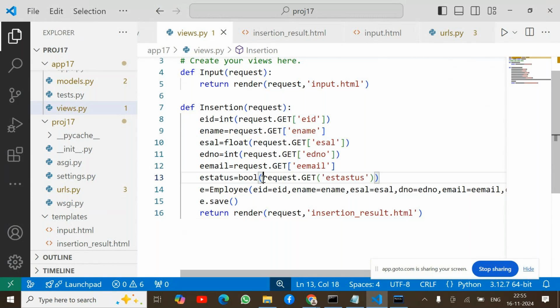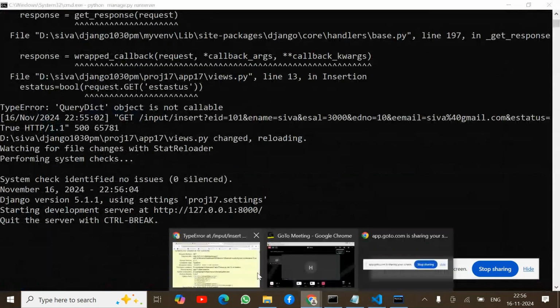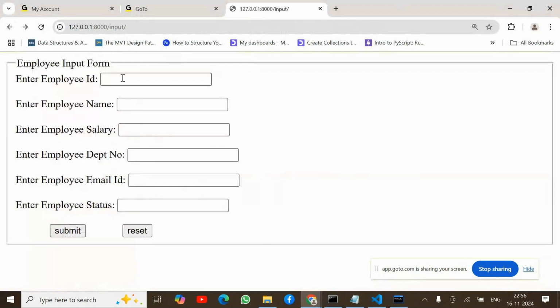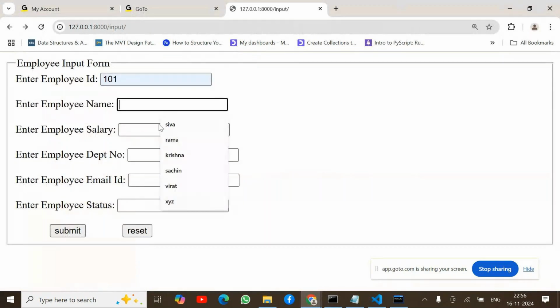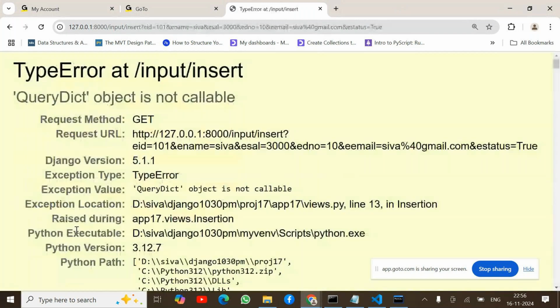For suppose I'm not converting anything. Okay, query dict object is not a callable.